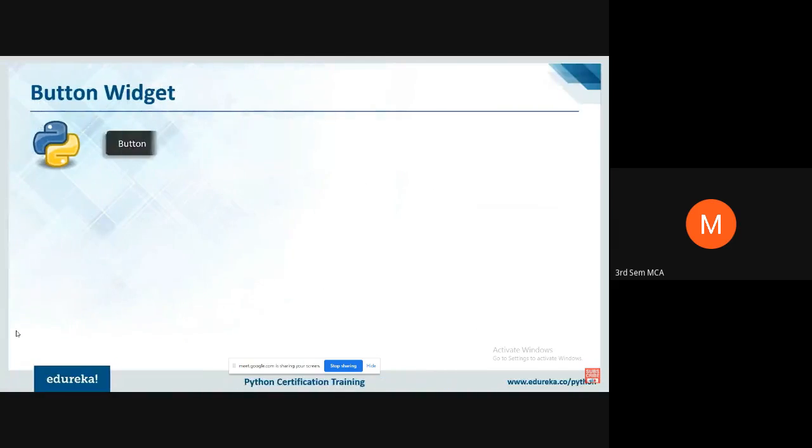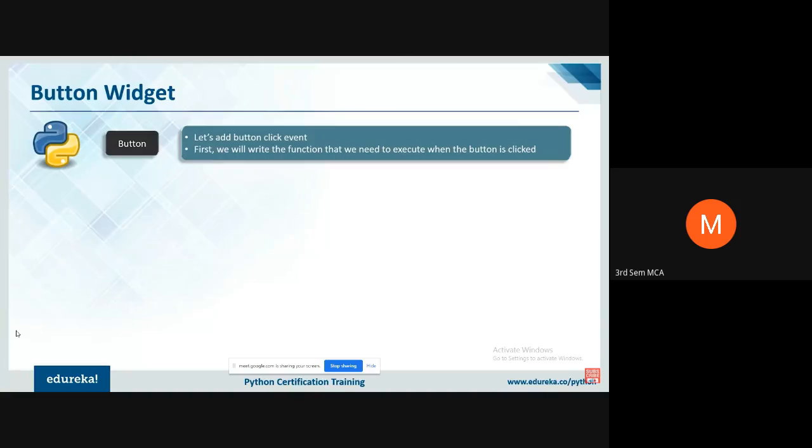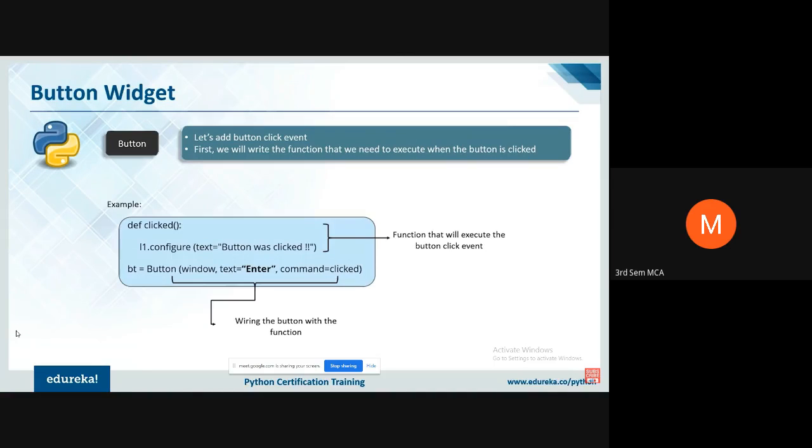So at this point, we have a clickable button, right? Well, what happens when we actually go ahead and click it? This is what we call a click event. We need to write the functionality for what should happen when we click the button, or in other terms, when the click event is fired. For that purpose, we have a function called clicked, and we're displaying a text message saying that the button was clicked.